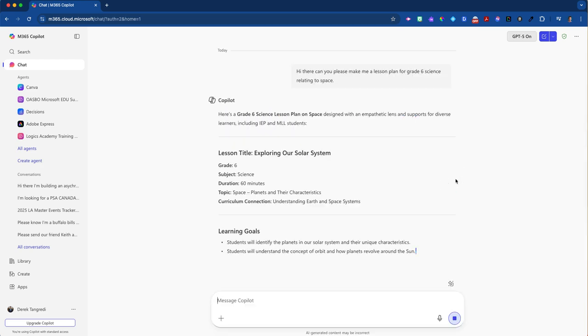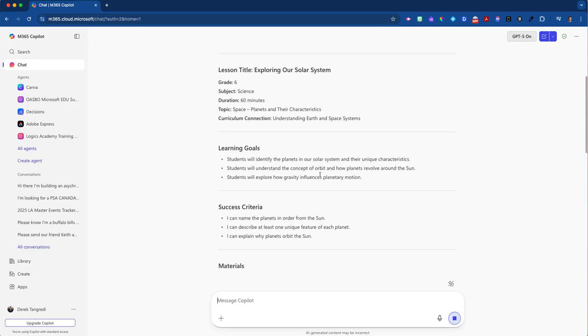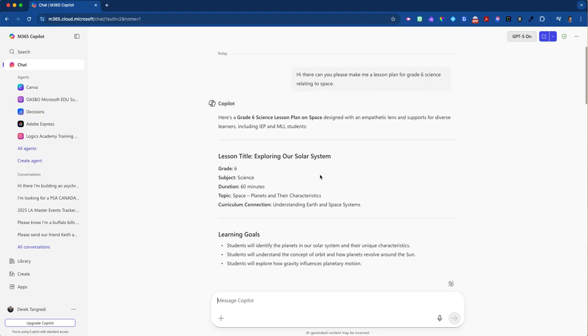Now it's going to pop out something here, and it's going to give me this lesson plan, and it may or may not know a few features of how I like my lessons. And it actually did a pretty good job here, but that's because I've used Copilot quite a bit. So I want to point out though, let's say I got this lesson and it doesn't really work for the needs of my students or the way that I like to teach. What else can I do?